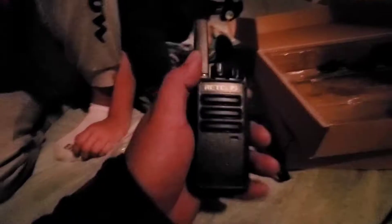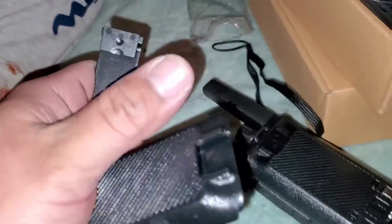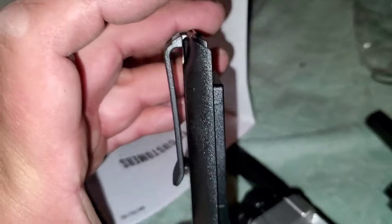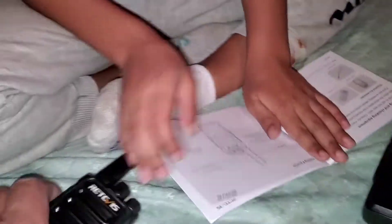I have all my kids here with me in my room right now. The way you set it up is you grab this, slide it into place — nice and clipped in. Turn on the radio; it's on channel 4. Do the same thing to the other one. To install the clip you have to remove the battery, insert the clip, then insert it into the two-way radio. So both are on channel 4.